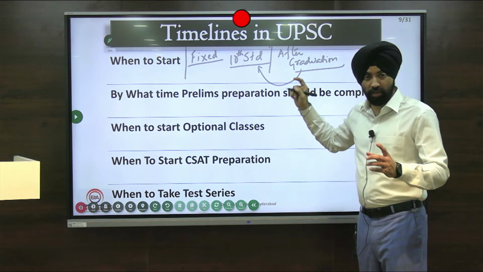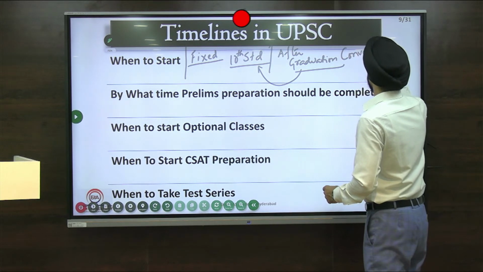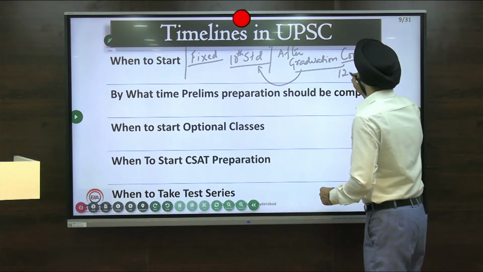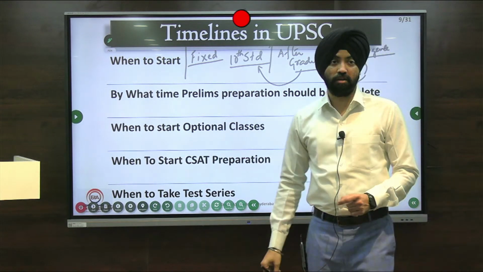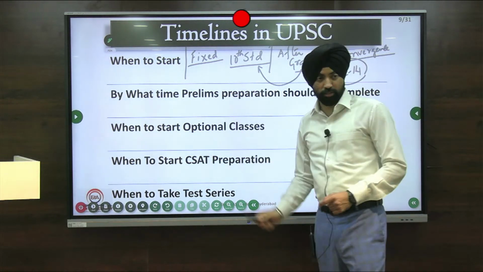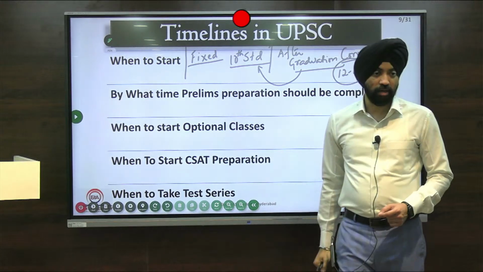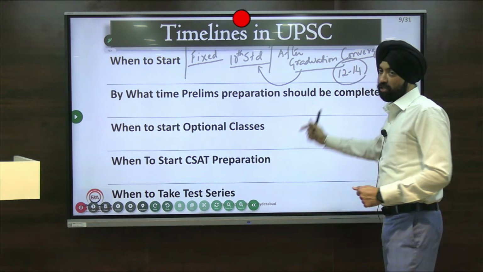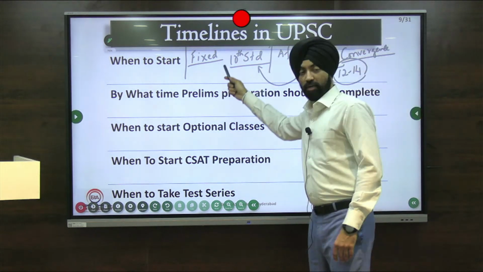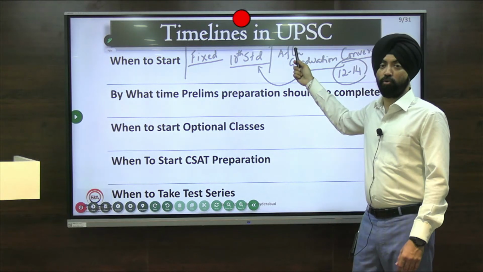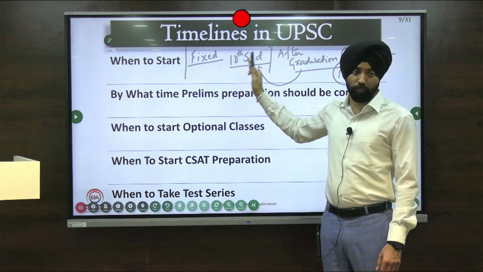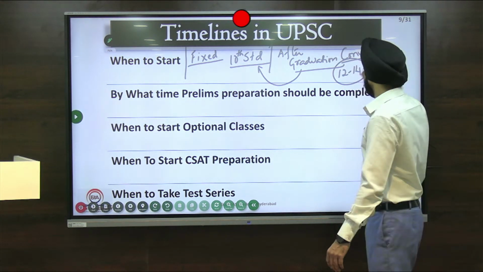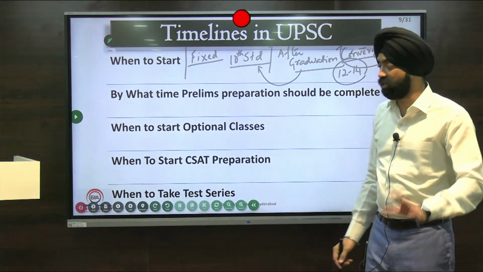Believe you me, the convergence in knowledge of both the students can be achieved within 12 to 14 months if rightly guided. It means even though you have started 8 years before, even though I have started after 8 years, I can converge at your knowledge level with the right direction within 12 to 14 months. It is good if you start early, it is not bad if you don't start early. So after graduation can also be an important strategy of preparing for UPSC. The convergence will happen within 12 to 14 to 16 months, nothing to worry, right?